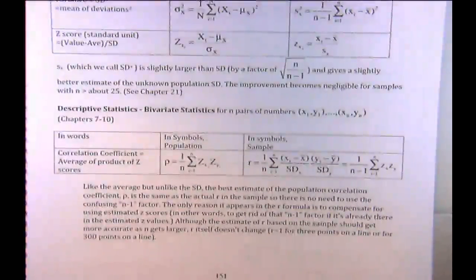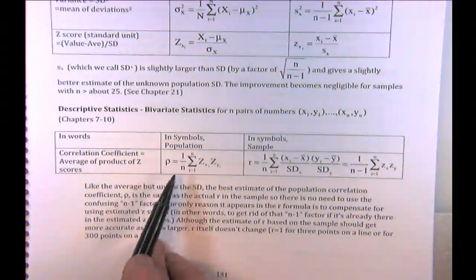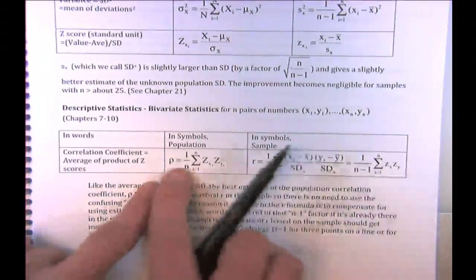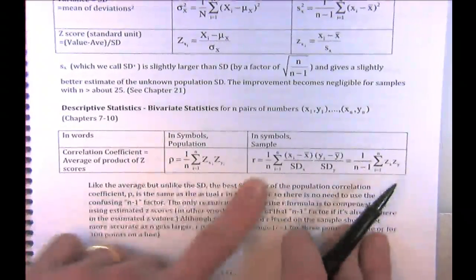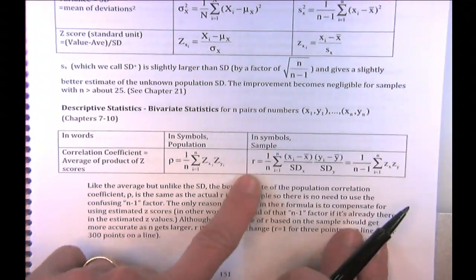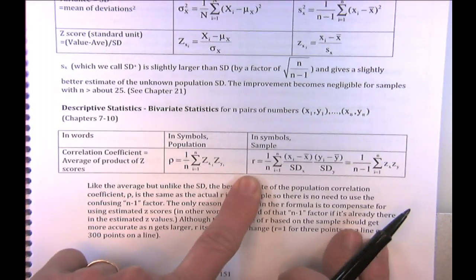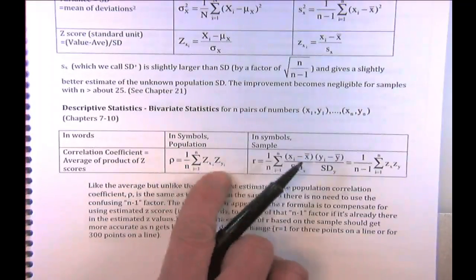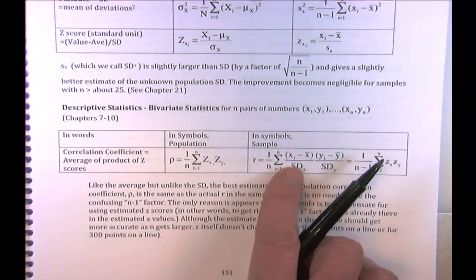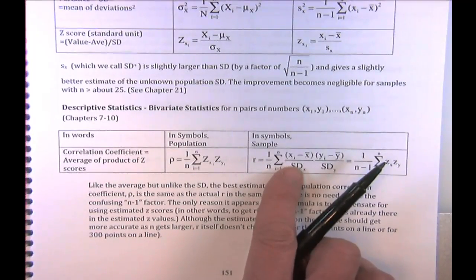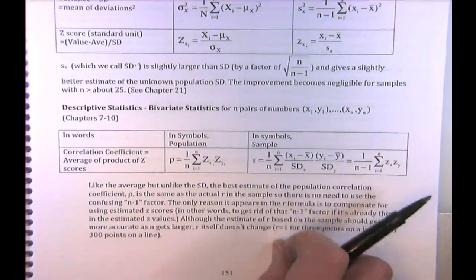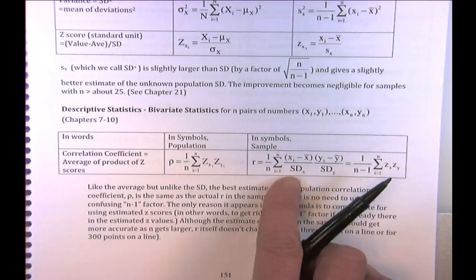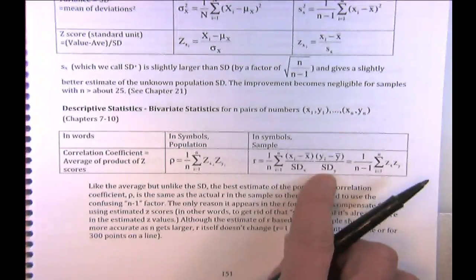151, right here. This is the correlation coefficient in the population, and we use Greek letters, so that's a rho, and our sample correlation coefficient is an r, and basically what it is, is the product of zx times zy. So once you convert, let's say you had a scatter plot with 10 points. You take the 10 x's, for each x you subtract off the average and divide by the standard deviation of the x's to normalize, and you do the same for the y's.